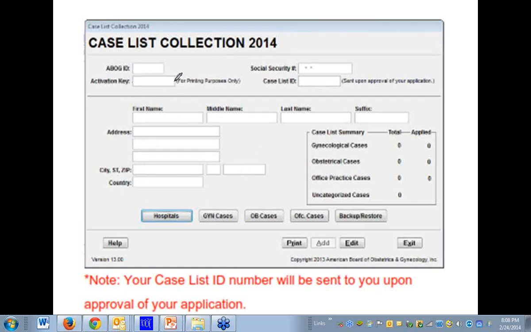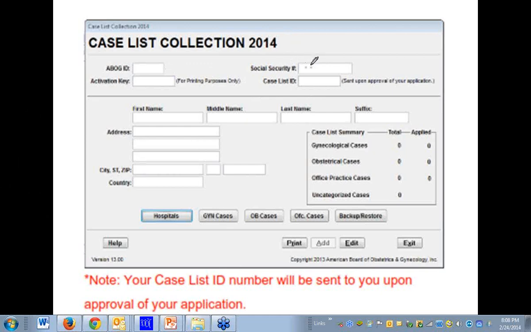If you put the key in and it doesn't work, you need to call ABOG right away and find out what's going on. I've seen cases where candidates purchase the software twice and they sent two different activation keys, so don't do that. Don't get very nervous and try buying it right away if you don't get the email back from them. I have experience with this because I've done this. I was so nervous when I did this.